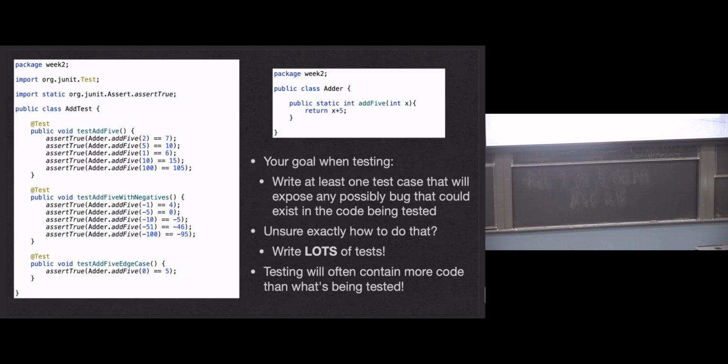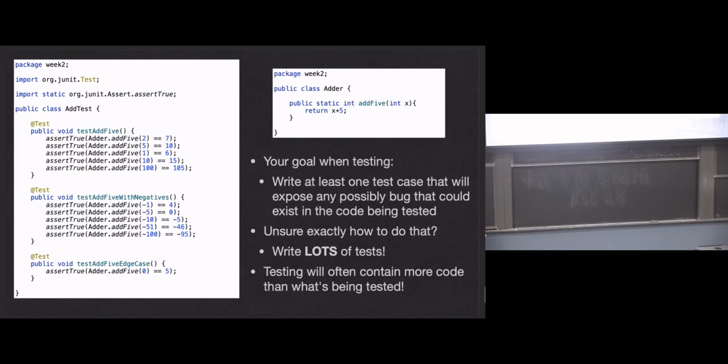And the Autolab feedback will enforce this. If you don't have enough testing, it'll usually just say, maybe you should add more tests. And when I say add more tests, it's not just more tests. Volume isn't always the answer. Like if I go to my first test method here and just add a whole mess of positive integers, testing 1 through 100, every single input, and you come to office hours, and without the next two methods, you just have the first one testing 1 through 100. You come to office hours and say, why isn't Autolab happy with my test? You said add more tests. I have 100 test cases here. What the hell, man? Sure, you got 100 test cases, but you're testing the same feature 100 times.